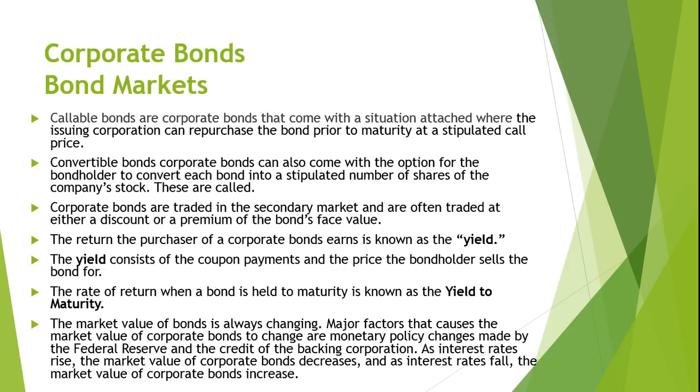The market value of a corporate bond continuously changes. Major factors that cause the market value of corporate bonds to change are monetary policy changes made by the Federal Reserve and the credit of the backing corporation. As interest rates rise, the market value of corporate bonds decreases, and as interest rates fall, the market value of corporate bonds increases.